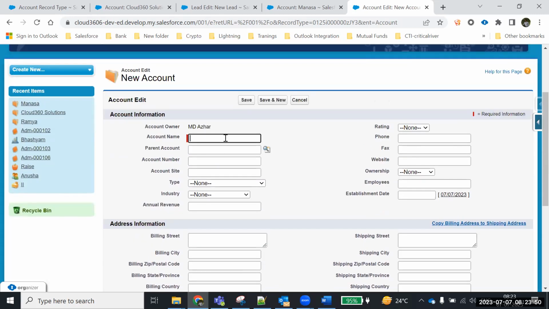So I'll enter the information here, okay? And I'll complete the data. Whatever relevant information is there, I'll select all those things. I'm entering some information, okay? And the same thing you can enter here, website.